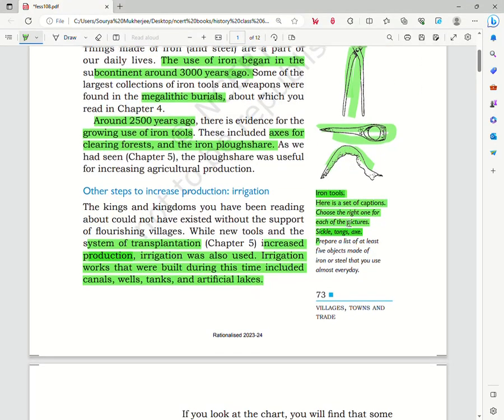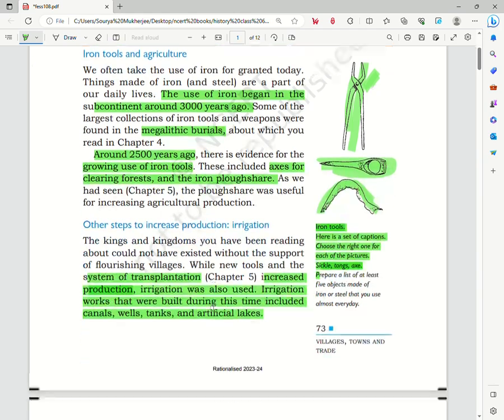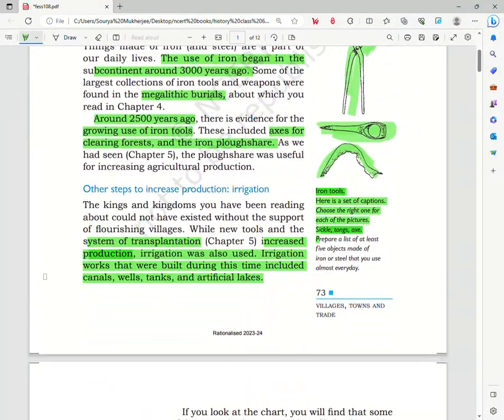Next, on the right side of this page you can see the pictures of iron tools. At the top, this is the iron tong, and this is the top view of an iron axe, that is the axe head. Below this we have the iron sickle. This tool was used mainly for cutting the crops when they had ripened, and clearing bushes and so on. And we see the iron axe that was used for clearing forest. So these are the different types of iron tools.